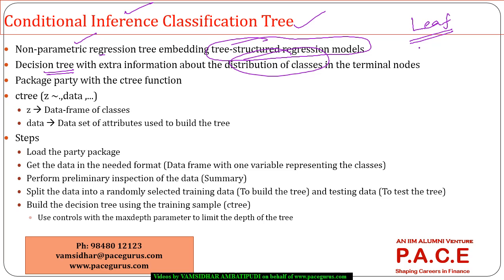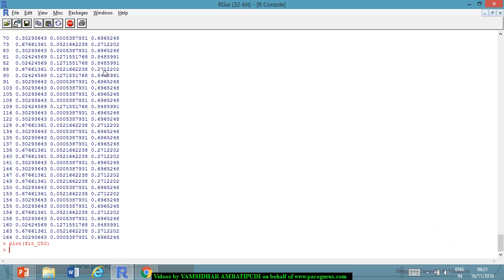We'll see what kind of information we are going to get there. For this purpose, we would be using a package called party, and within that we'll use the function called C-tree. C-tree is nothing but conditional inference classification tree. So let's use that package.